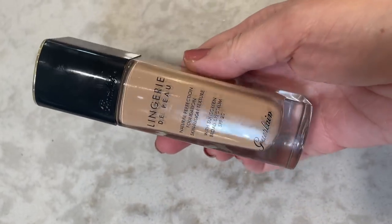So I'm going to dive into my newest order that arrived yesterday. In this order, I received the Guerlain Lingerie de Peau Natural Perfection Foundation. This has an SPF of 20. I purchased it in the shade 03 Natural. I did mention I was going to purchase this in my Sephora VIB sale cart video. I am wearing it today, and I absolutely love this foundation. It has amazing reviews for a reason. This shade is one of the most perfect matches I've ever gotten to my skin. It went on so beautifully — the coverage is just divine.